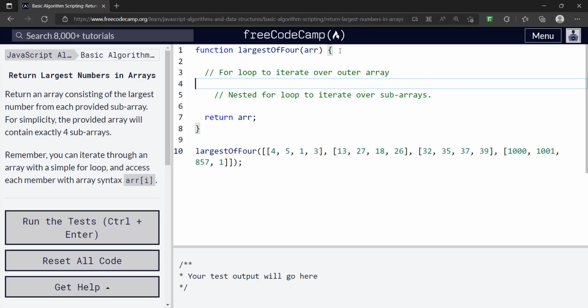That nested for loop is going to be within the other for loop. So we need those two loops.